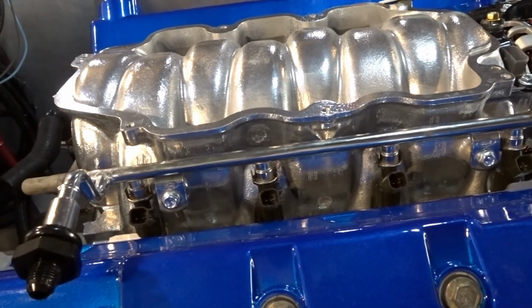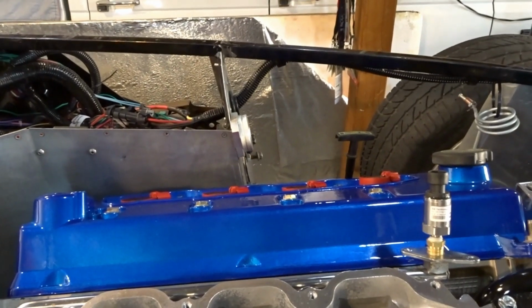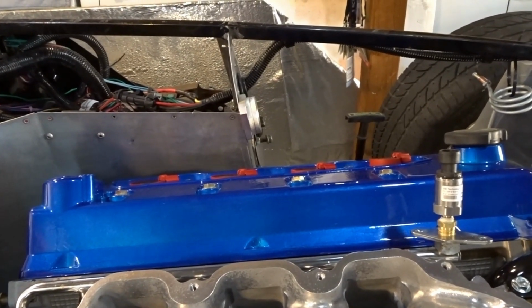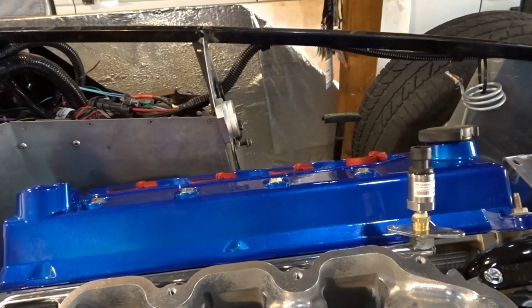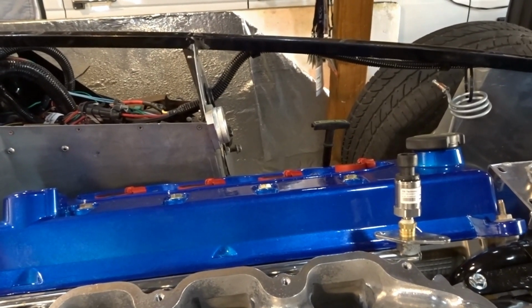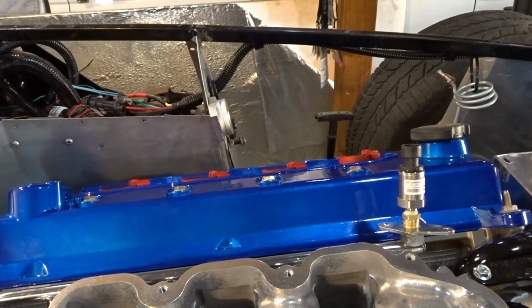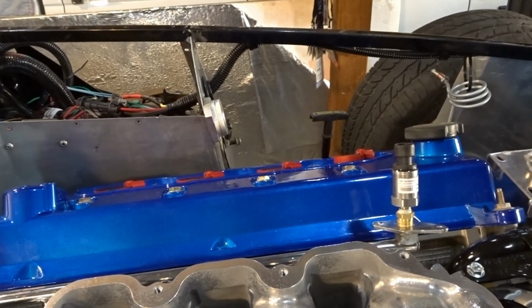I think later today I might work on getting the brake master cylinder and booster in on this one so we can get the last of the brake lines finished up and maybe even get the brake system bled. But we're kind of playing that by ear. I keep promising you guys a carpet video, but as this stuff works out sometimes, you just gotta take what you can get. The carpet isn't nearly as important as getting this car running and mobile, so that's just gonna wait for the time being, and as soon as I have a chance then we'll jump on that.